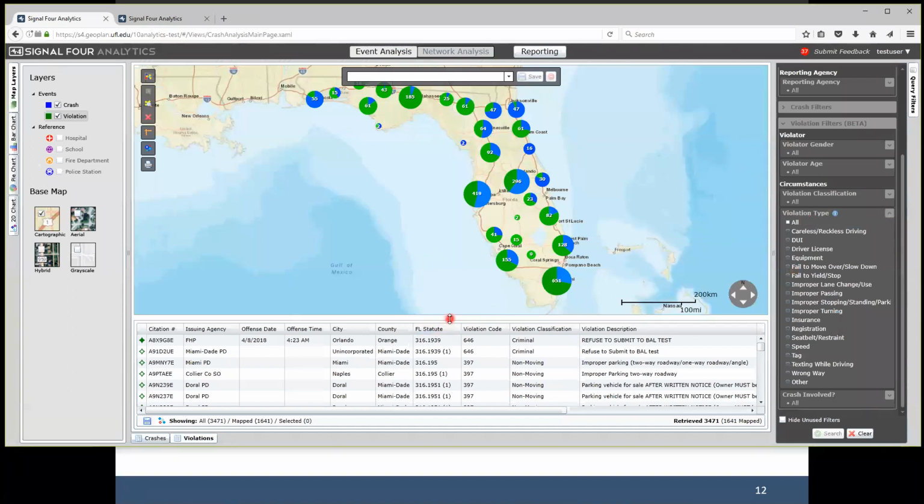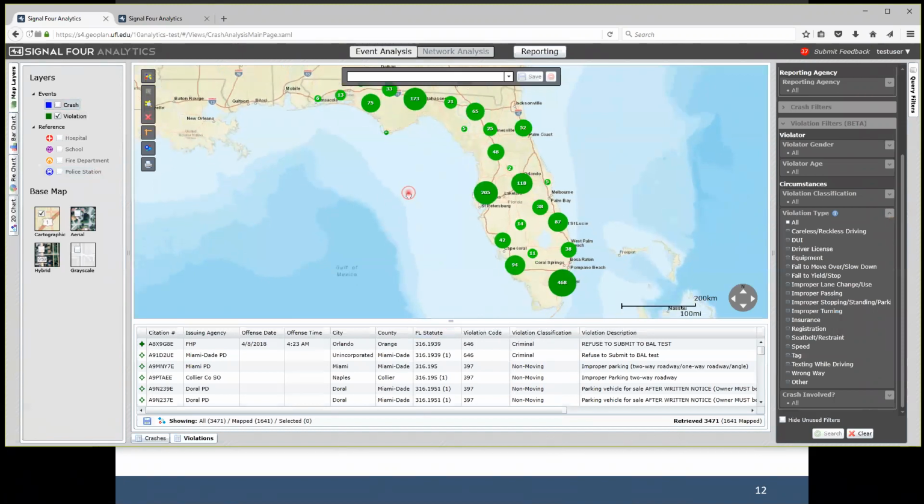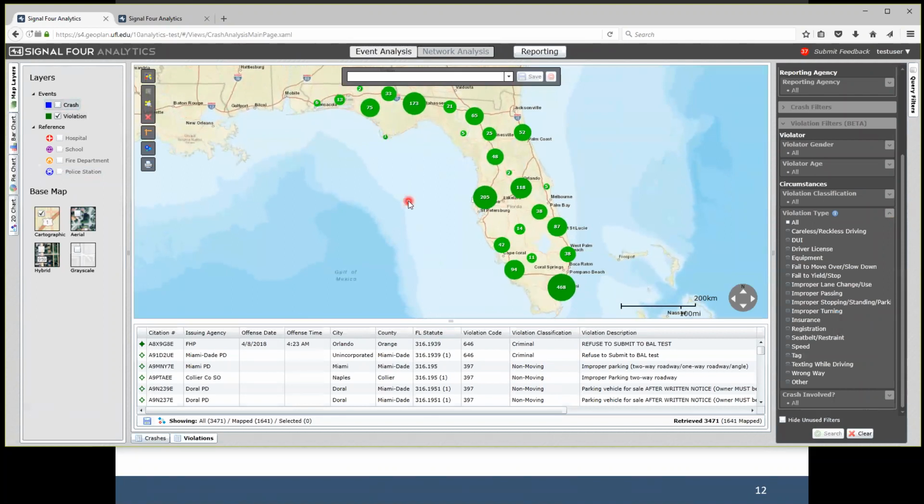So if you are interested in just looking at citations, here in the table of contents, you can simply uncheck crashes. And here you are now looking at just the citations, right? So you don't have to look at both. The idea of looking at both is that when you do a more detailed study, you want to see where citations and violations are occurring versus when crashes are occurring. What kind of violations are occurring? Are there some of those that can lead to a crash? And do we need to adjust enforcement to the areas where we'll probably see more crashes but not as many citations?